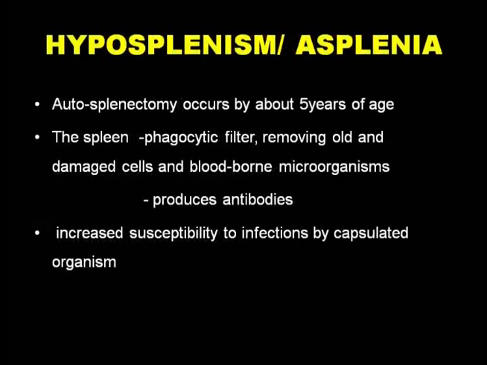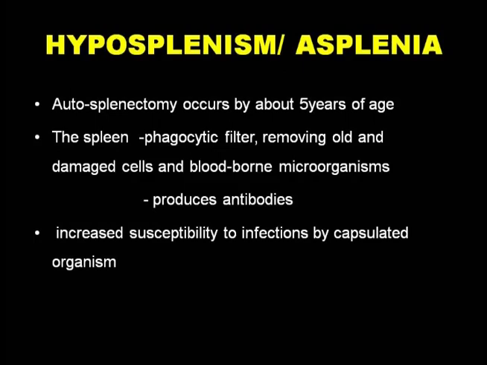We know that children with sickle cell disease get hyposplenism. They get it before the age of 5 years, sometimes it can go up to 8 years, and it can start as early as 6 months because of the recurrent VOCs and recurrent sickling within the spleen. The spleen undergoes ischemia and infarction, and ultimately undergoes atrophy. And we know that the function of the spleen in fighting infections is first of all a phagocytic filter. It removes old and damaged blood cells, and also it helps to sieve out some microorganisms from blood. Because they have no spleen, they don't have this added function, so they are prone to infections.